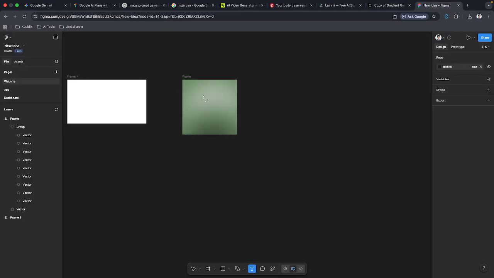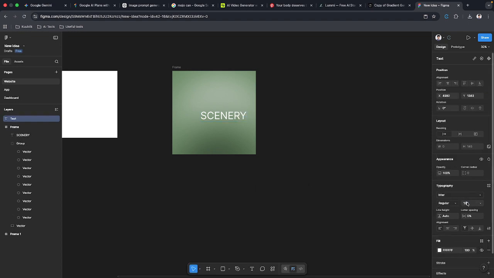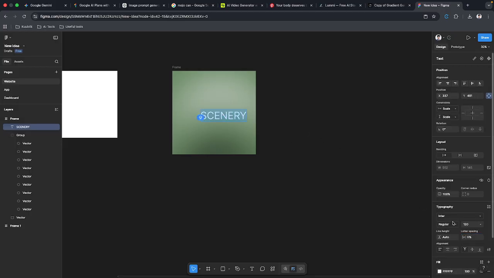If you just type something here, I believe you can definitely create some sort of pictures or social media posters here.